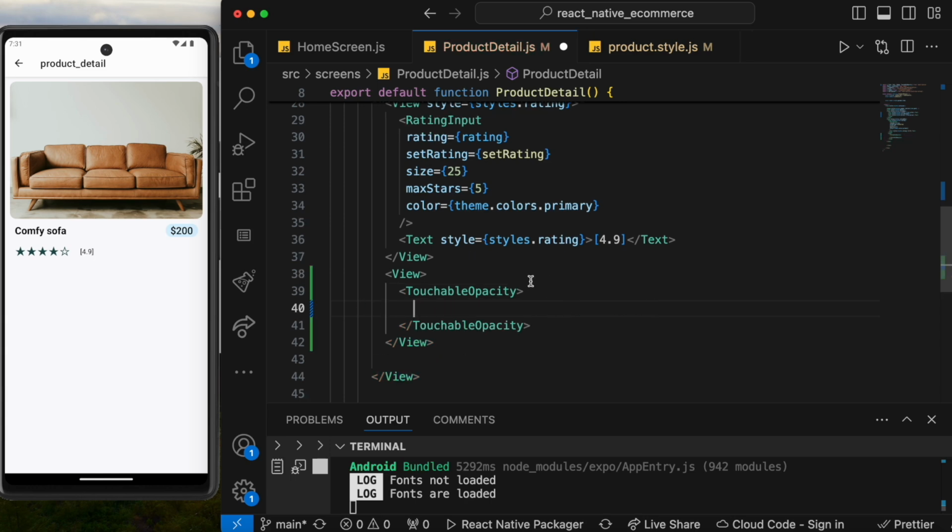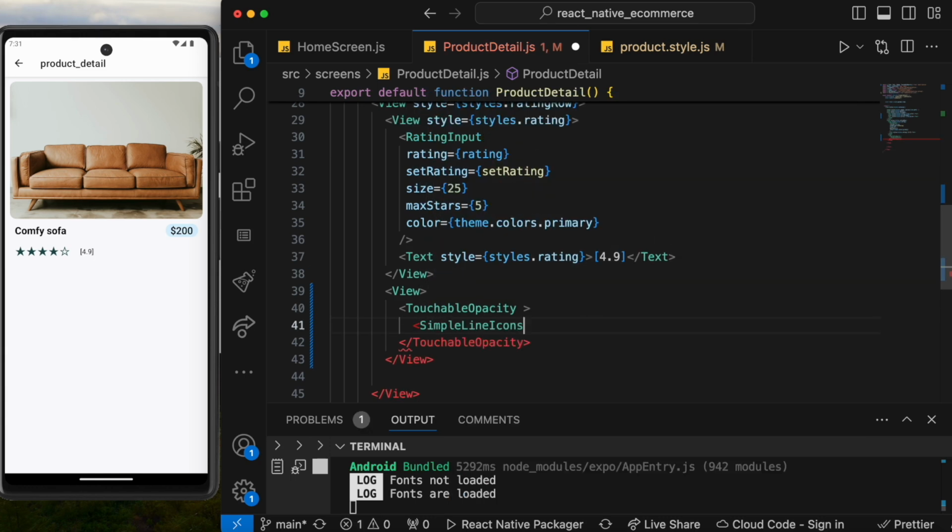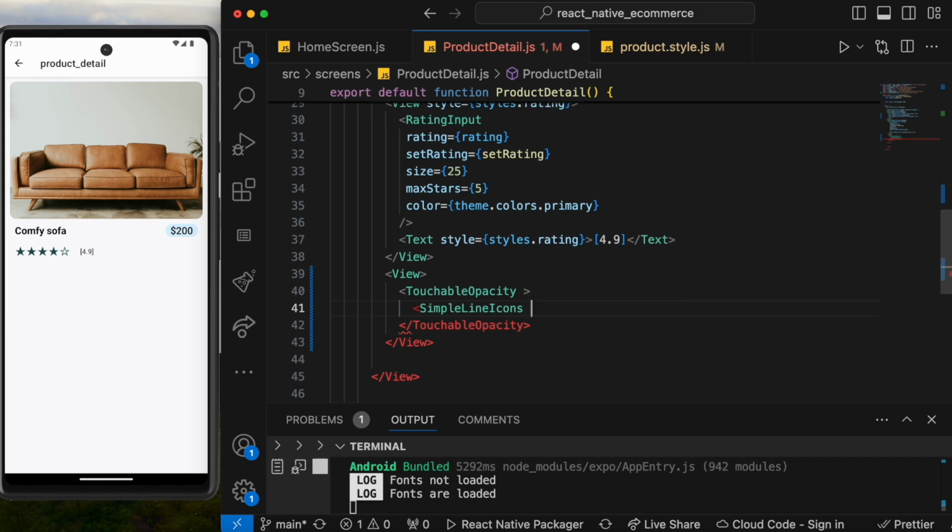Right, now this one, within this we want to put stuff inside this, put an icon, so that we would be able to increase and decrease it. Okay, so let's go ahead and do that. Now for icons over here, we can use simple line icons, which comes from vector icons, and which we already have installed.